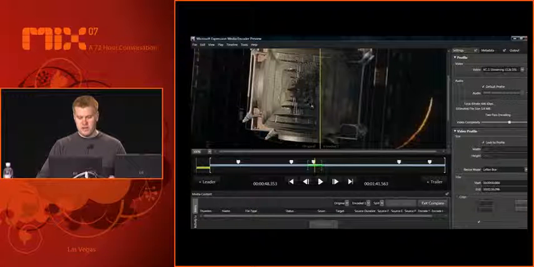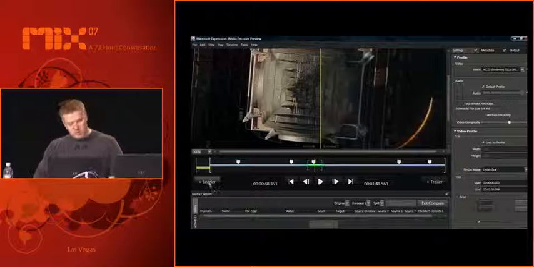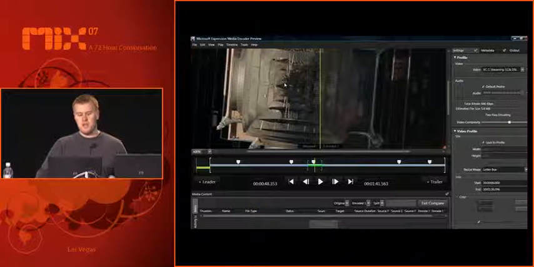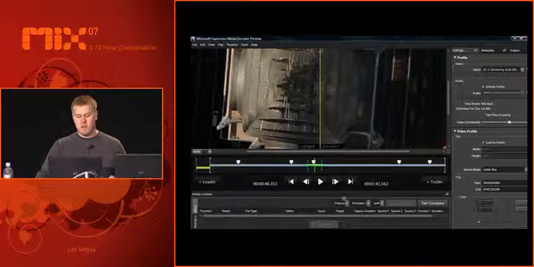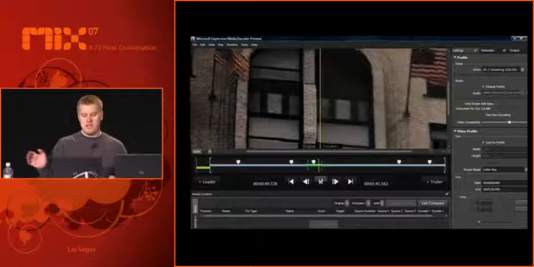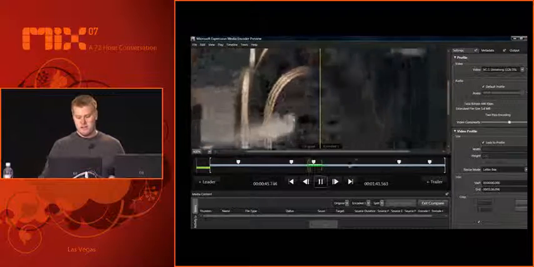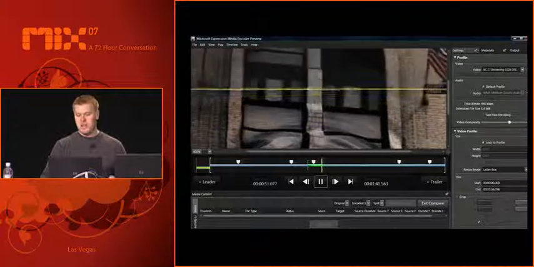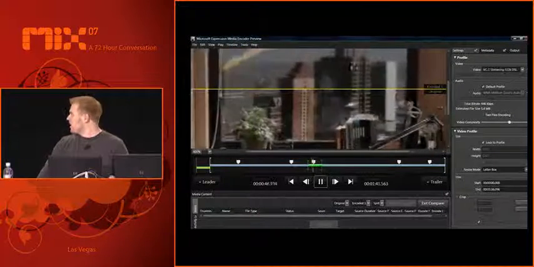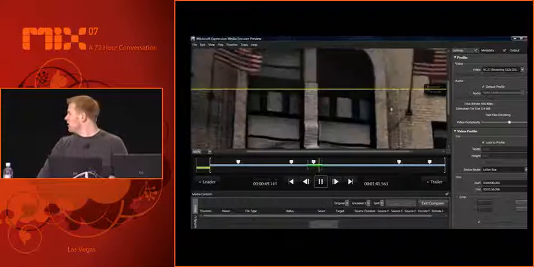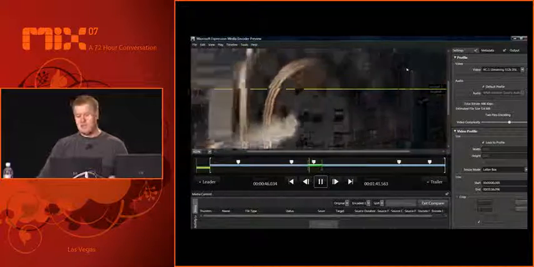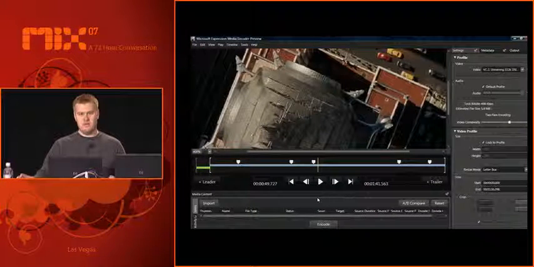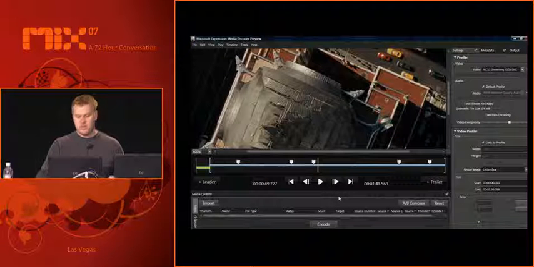So now you can see that, I guess it's probably not obvious from the back. We'll zoom in a little more. So you can see that this is the kind of before, and this is what the compressed looks like. You can see it's a lot more grainy. And if you play this back, you'll see that the two stay in sync, so you can do an A/B comparison. You can also switch to vertically and horizontally, and you can slide this around, as you can see. It's pretty obvious in the bricks. Like right here, the bricks look pretty good, and they're not so much here. So it's just a really handy way to get a preview for how your encoding settings are going to be.